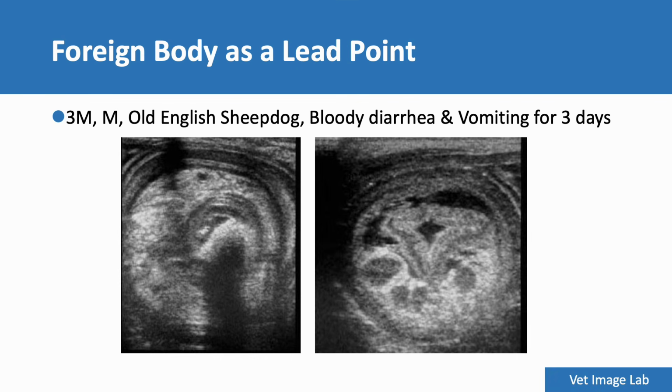Here is an example of intussusception associated with a foreign body. In this ultrasound image, we can identify the intussuscepted bowel segment with a bowel-within-bowel appearance. Within the lumen of the inner bowel segment, there is a strongly echogenic structure with distal acoustic shadowing. This is the foreign body. So in this case, the foreign body is the suspected lead point for the intussusception.